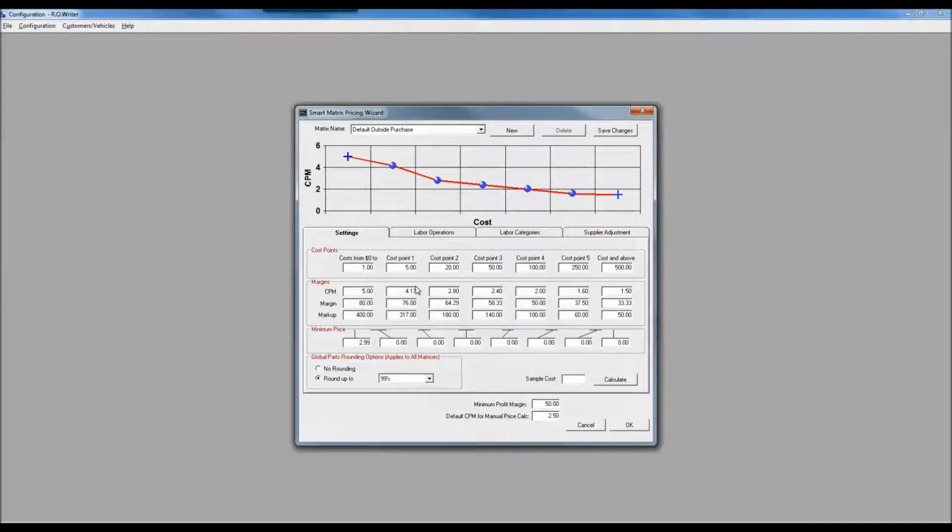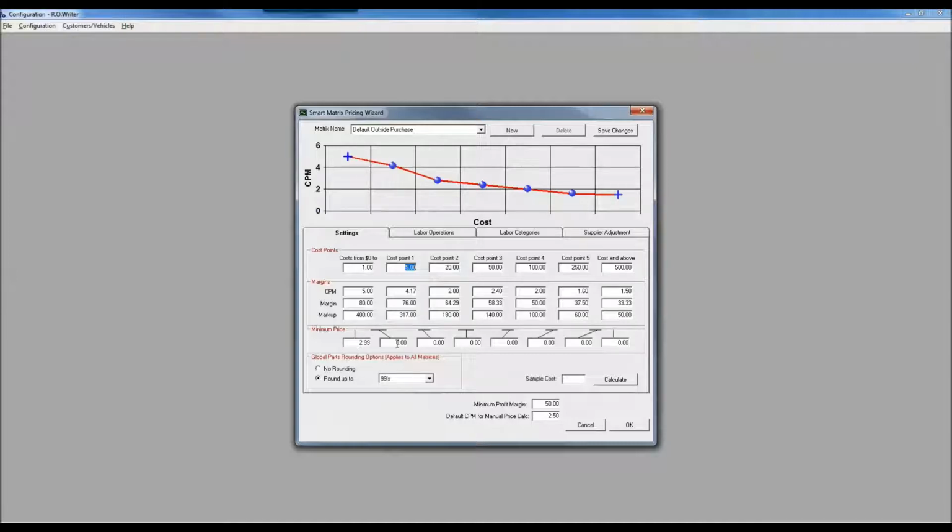And again, it's going to adjust the other calculations accordingly as we go through. What would you sell a part that costs $20 for? And again, make the appropriate adjustments as we go along. So again, all we have to do here is, when a part costs me this, what are you going to sell it for? And then all we have to do is figure out that becomes this much as the margin and/or this much as a cost plus multiplier.